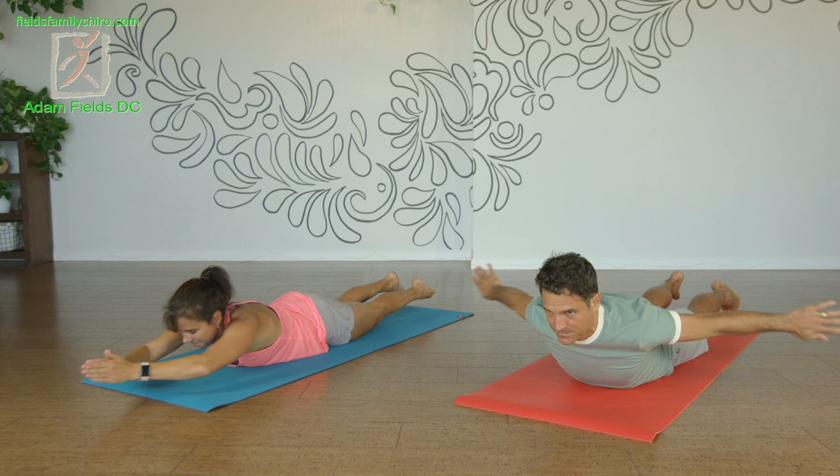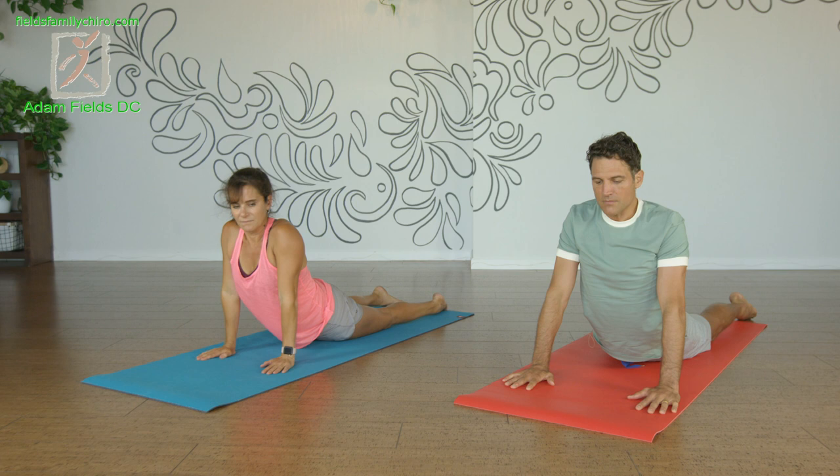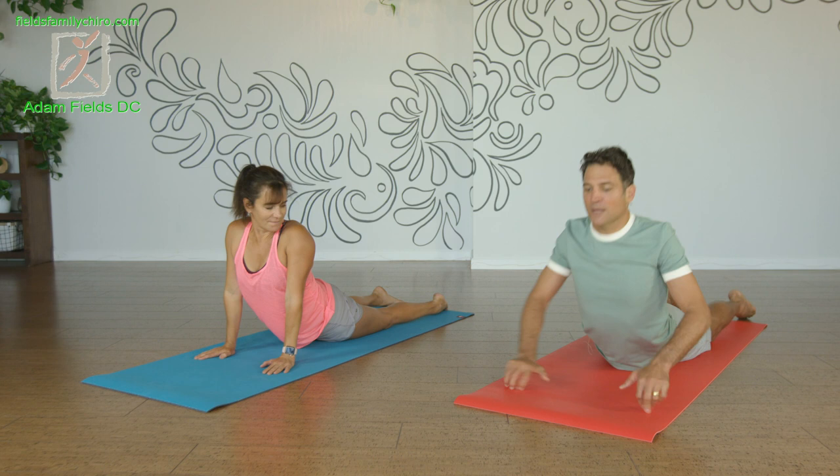Excellent. We're gonna go into something called belly rockers. So I want you to put your hands down, lift your body way up, chest is up, give it a little stretch. What we're gonna do is we're gonna let go of the hands, but keep the body stiff and lift the legs. So you're gonna rock. I'll show you how it's done, Naomi. Okay. Come here, and up.